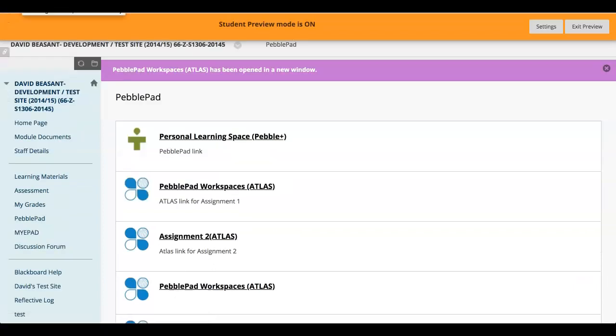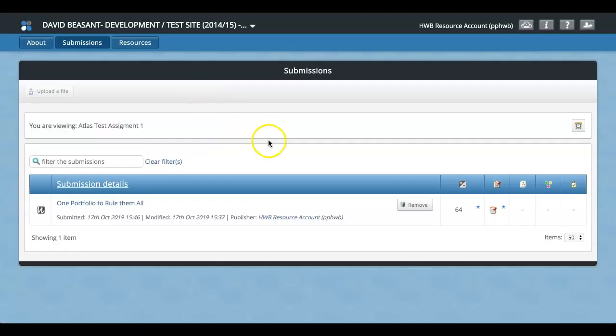So the page has opened, and now here I am in the Atlas site for the module, and I can see my submission. I'd be able to have a look at it, and I can see here the grade, and I can see that there's feedback on there as well, and that's what it looks like inside Atlas. So there are a few different places where you can see grades and feedback once they've been released, other than, like I say, the My Grades in Blackboard.